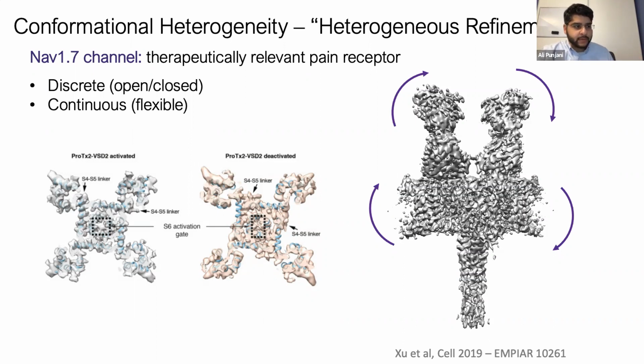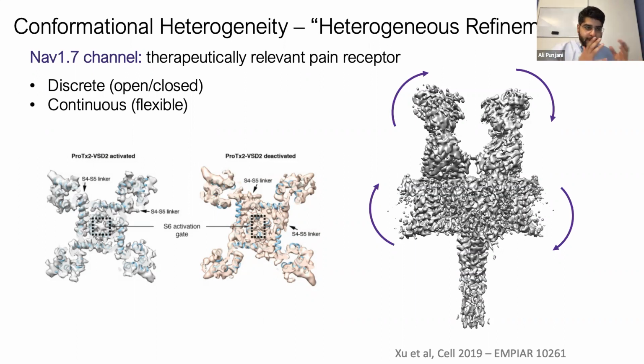So those separate states can be resolved by tools that we've already discussed. Those were ab-initio reconstruction, heterogeneous refinement, and so on, to classify different discrete structures. What we want to think about next, and this is something that I mentioned earlier, is that this protein, along with many others, shows clear signs when we resolve its density that there are parts of the structure that are flexible, where the protein itself exists in a family of configurations that are not discrete, but a protein can take on any position along a continuous flexibility and may appear in any of those positions rather than just one or another. And because of that, the recovery of 3D structural information is severely limited in certain parts of the structure because those parts are flexible.